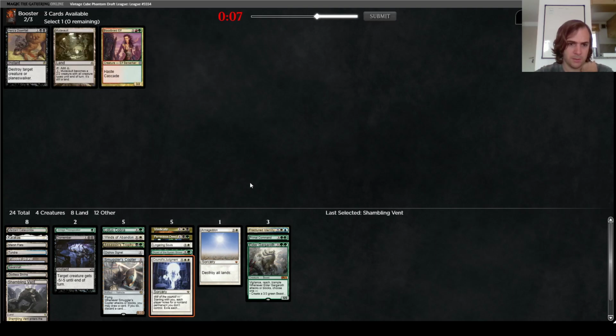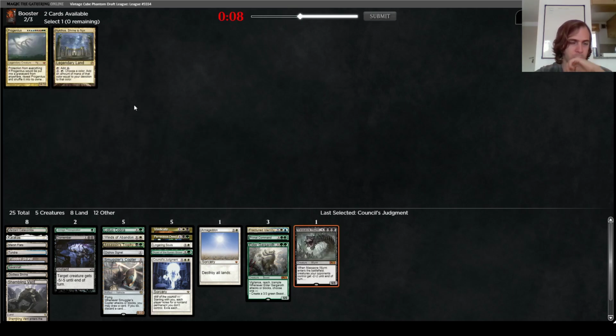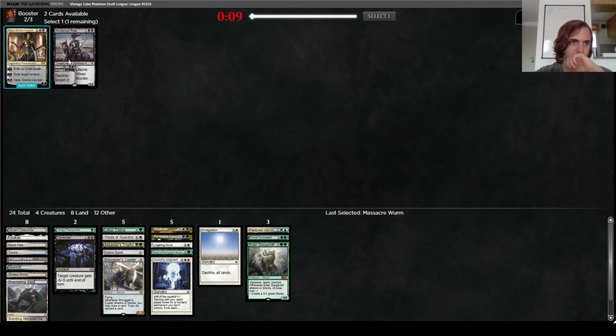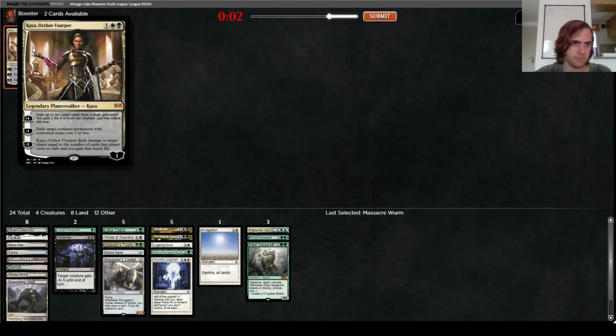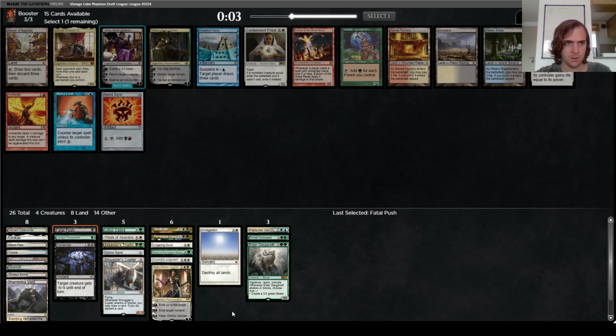I'm going to pick the Ascent, the Judgment, I mean. Here, yeah, Massacre Worm might be fine. Postboard. Murderous Rider and Kaya. So this is difficult, actually. They are both great. This is a Planeswalker, though, so I'm going to pick that. And Push Wield. So this kills, like, several things.